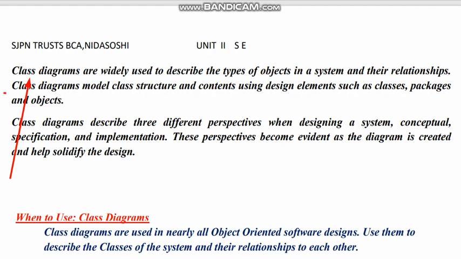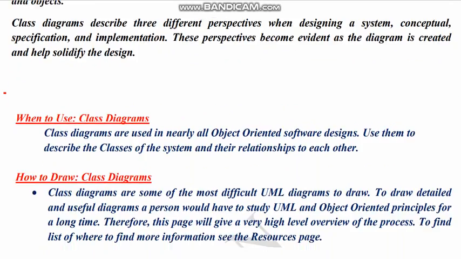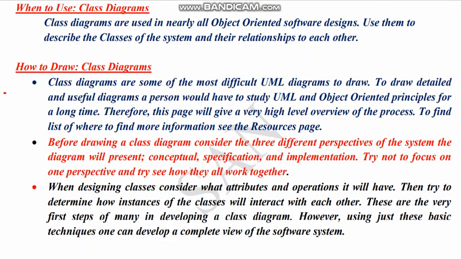So basically class diagrams are used to show the relationship between the different classes. This relationship can be carried out with the help of instances of this class. Instances are nothing but the objects. So class diagram helps us to get a conceptual view, specificational view, and implementation view of every software. Now when to use the class diagram? We can use this class diagram when we want to show an object oriented approach, and when we want to show the relationship between the different classes and different objects of the class.